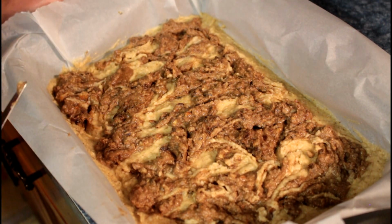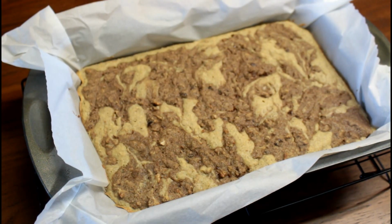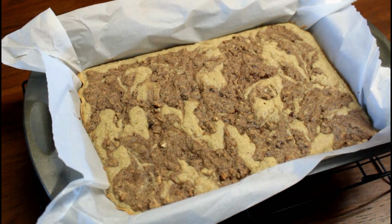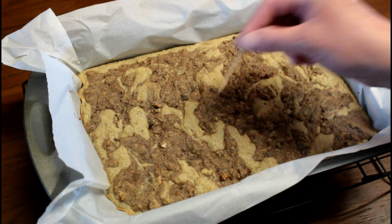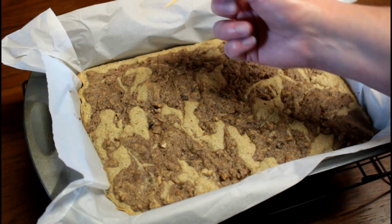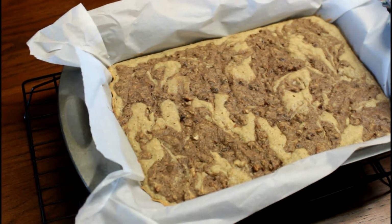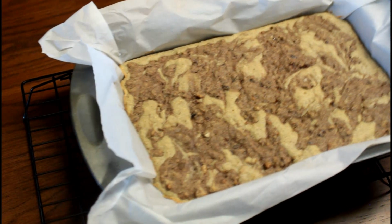Okay, so we're going to stick this in the oven and we'll be right back. So about 25 to 30 minutes. I took this out at 25. Check it with a toothpick. Make sure it's done. And then you poked it with a stick? I love that. Yes, I did.